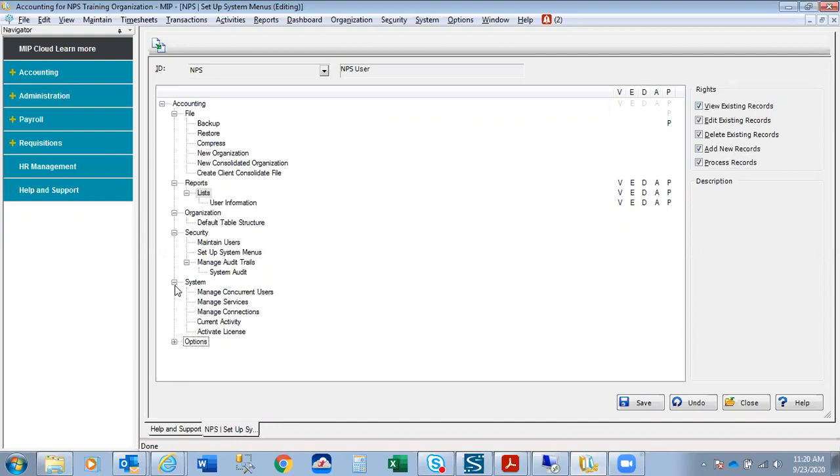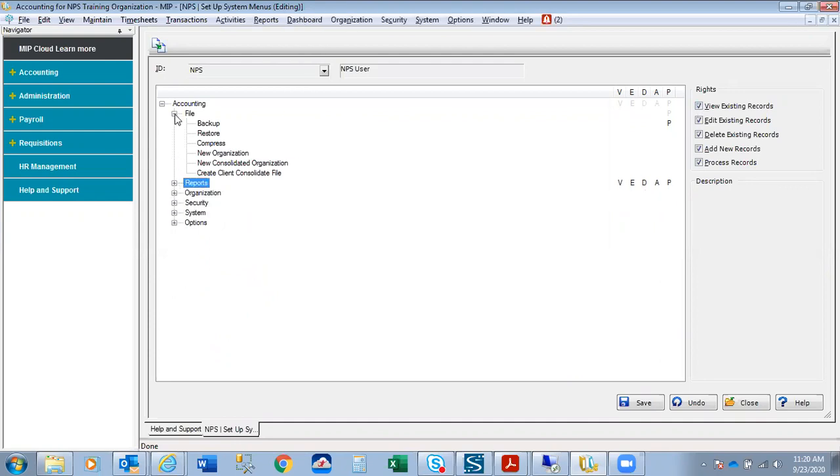I could roll just by hitting the plus sign back on the left-hand side of the screen and rolling basically, I'm hitting the minus sign. I'm rolling those menu choices up. I can either assign security at this level, like I could come in here and say, yep, process here, okay, which if I expand it, then basically we have rights to all these menu choices. So granular, right down to the job level, a little less cumbersome to build security.